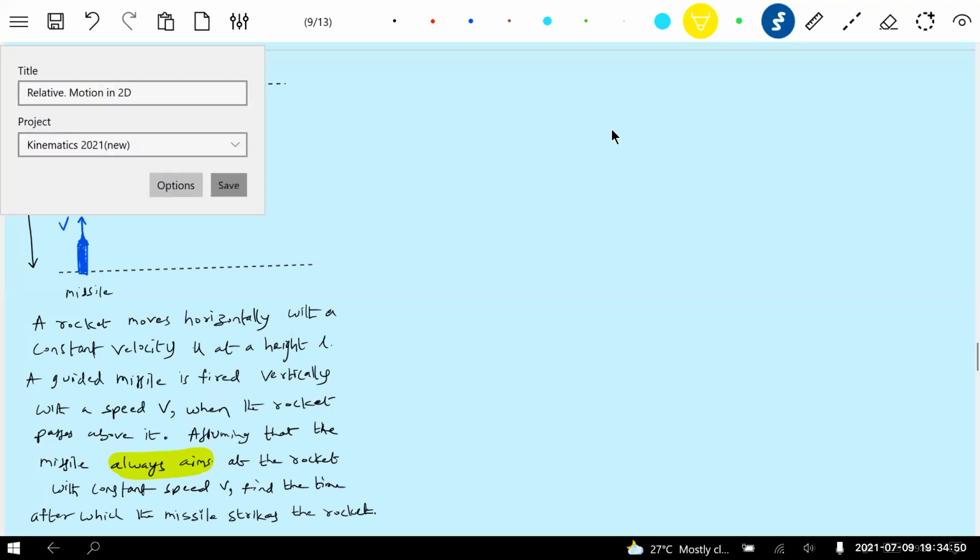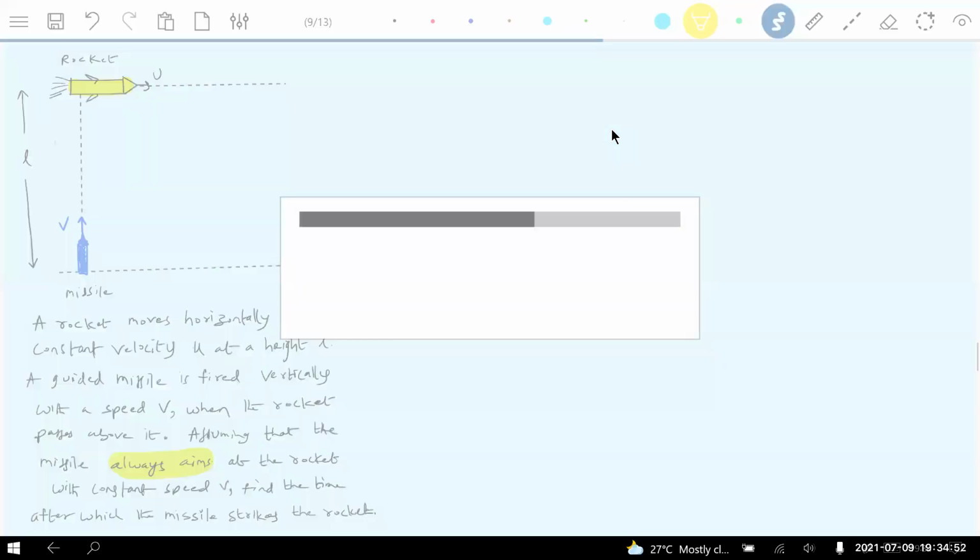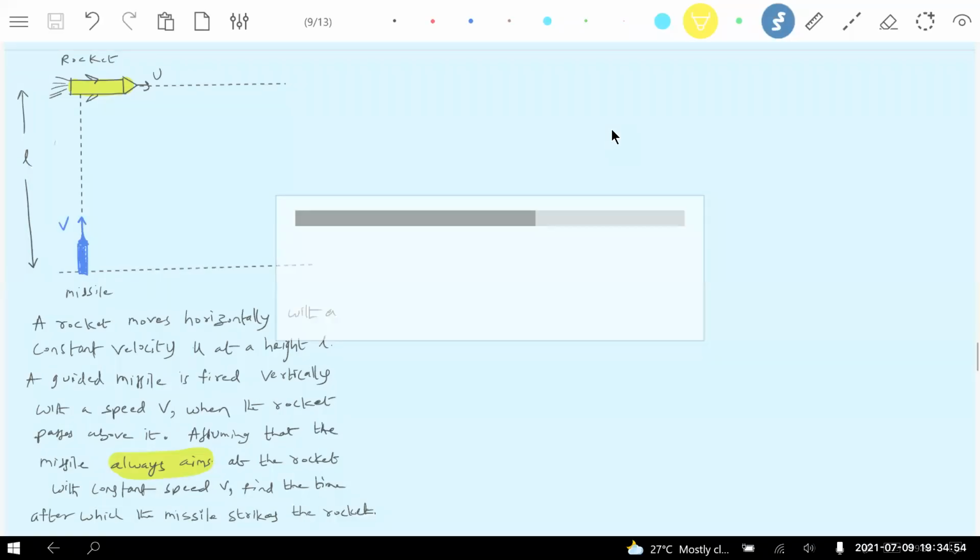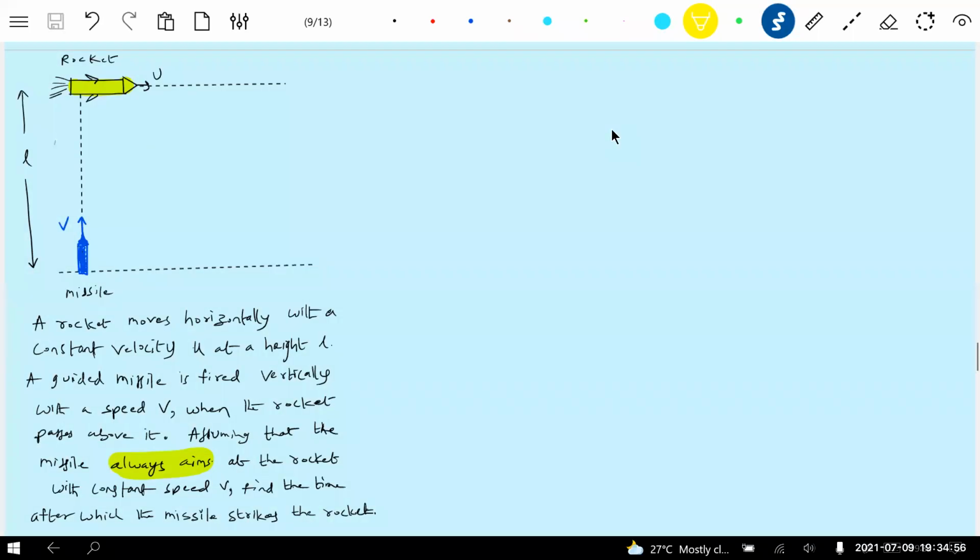I don't know what happened to our textbooks. They made this particle 1, particle 2. Why particle 1? How will it move on its own? The rocket and missile have become particles. So students will get a lot of confusion. Sir, what makes the particle move like this?